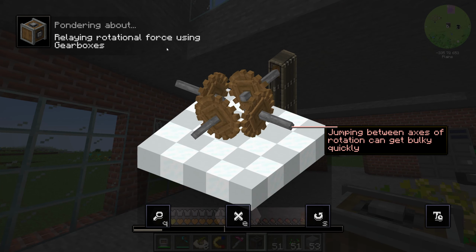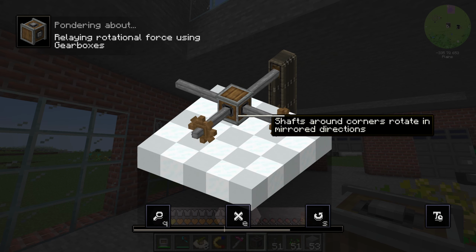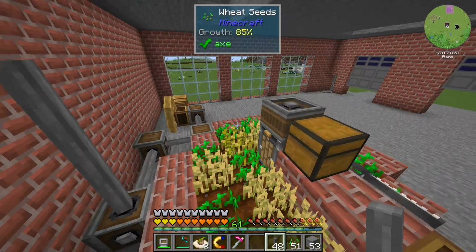Relying on rotational force using gearboxes, jumping between axes of rotation can get bulky quickly. Yeah, okay, so that's its main purpose. Okay, cool. That is what we like to see. So there we go. Bring it up, up, up.